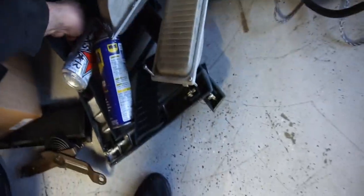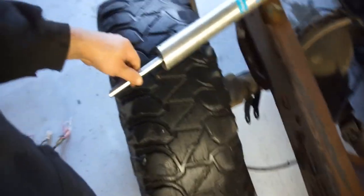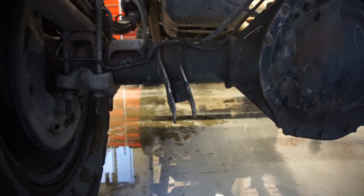Trying to see if that shock is in here. So here's a Bilstein 5100. Broke. And you can see the rear, I think this is why it broke. You can see the shock hanger, it's completely bent over. This side was fine.